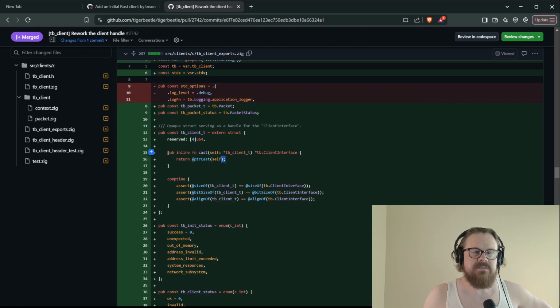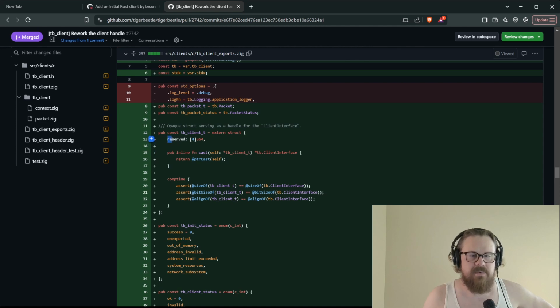Pointer cast. So this is pointer cast of self. Self is a pointer to TB client T, converting it into a TB client interface. So this is just a TB client interface. So TB client interface is 4 times 64 bytes. Or not 4 times 64 bytes, you get it. 4 times 64 bits. 4 times 8 bytes.